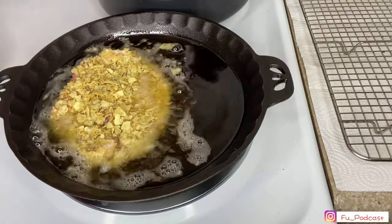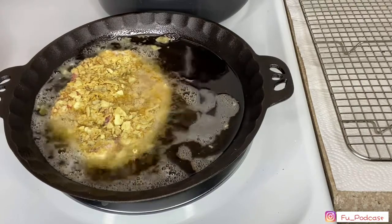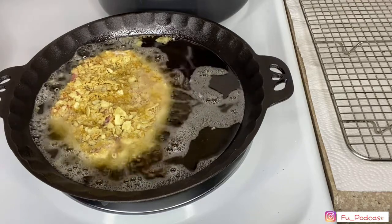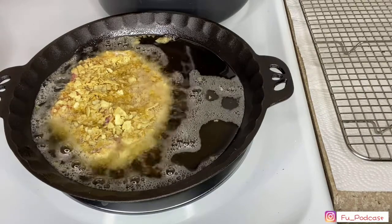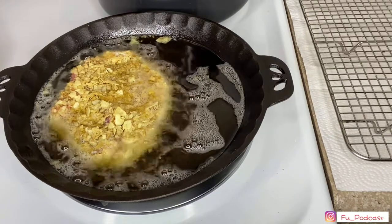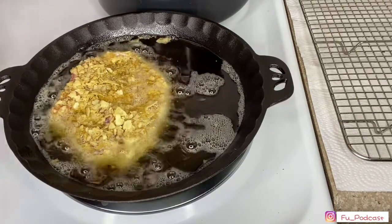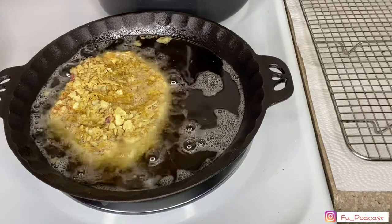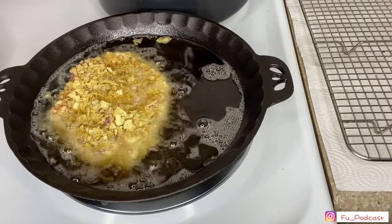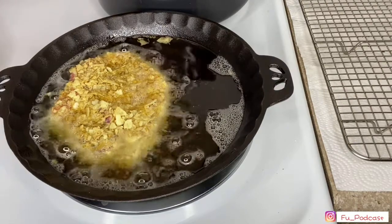You want to lay them in there and you do not want to cook these too fast. Now I'm going to cook these one by one because I feel like I'm going to have a better handle on them — I don't want to lose all the batter. If you feel like a pro in the kitchen and can handle three or four and you have a big enough pan, by all means do that. But if you want to make sure you keep that potato chip crust on it, cook it like this — and in your cast iron too. Your granny told you to.